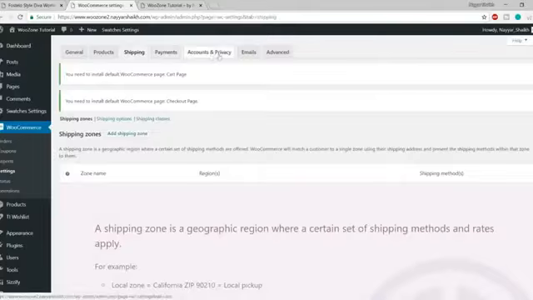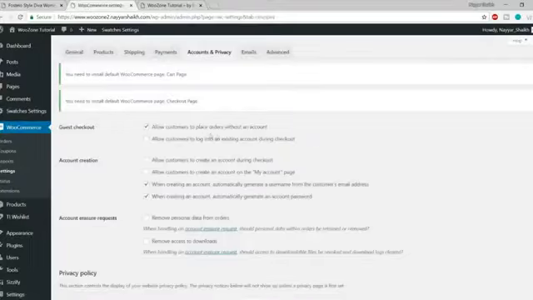Payment, account and privacy. Simply go to accounts and privacy. Now do you want to allow the customers to place an order without an account? So yes, we do want to allow them. Allow customers to log in to an existing account during checkout. Yeah, we want to allow them. Now do you want to allow customers to create an account during checkout? Yes. Do you want to allow customers to create an account on the my account page? Yes, very important.